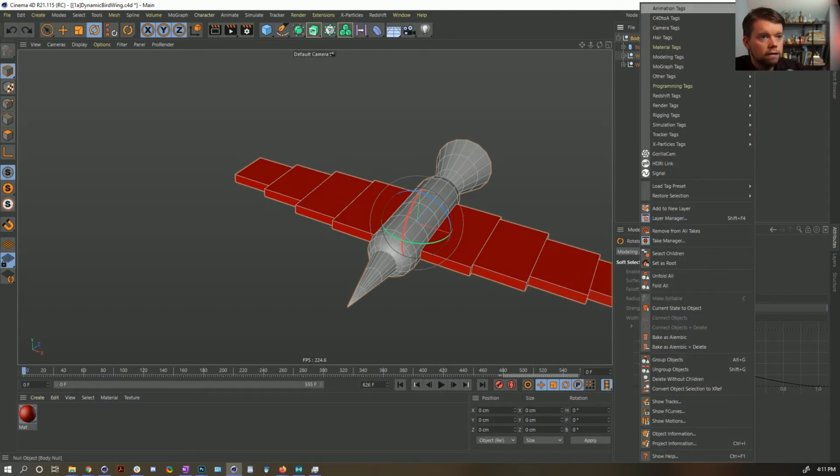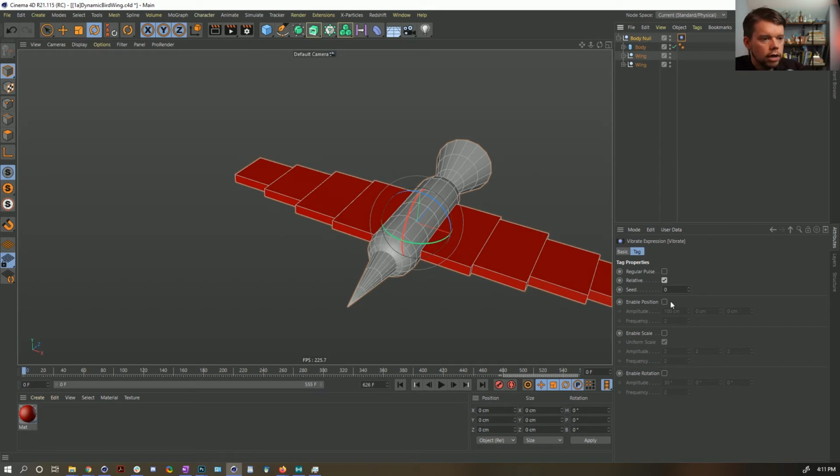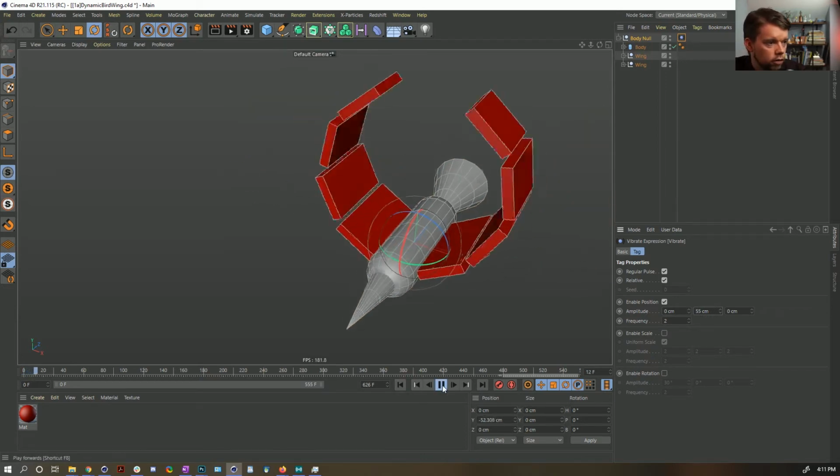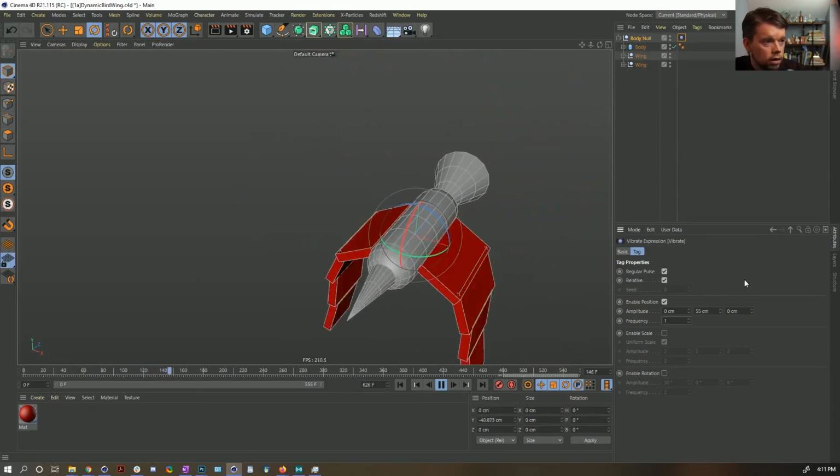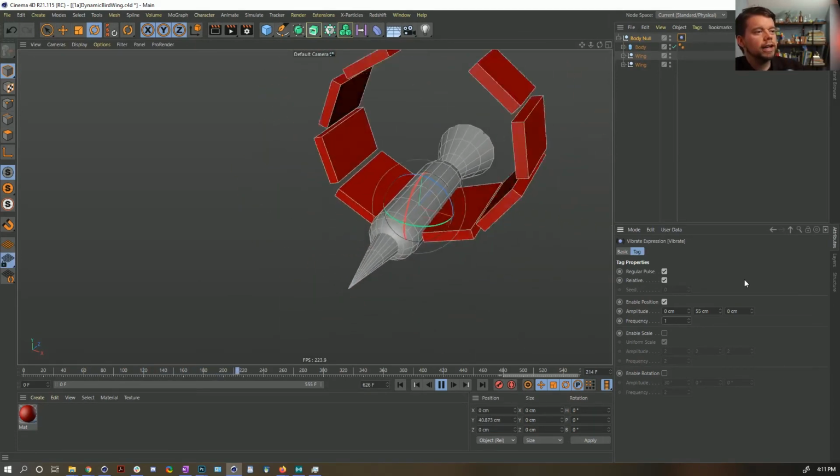automatically. So I'm going to add a vibrate tag, turn on. Let's see if we can do a regular pulse if we get anything interesting. So I'm going to have it move up and down. Once again, the signal would be great for this, but I'm going to do this manually. So it's going to, not sure. We didn't time it perfectly, so this is going to get out of sync quickly.